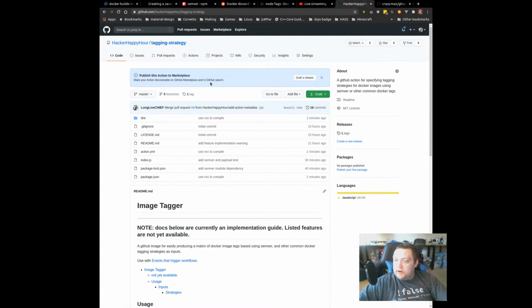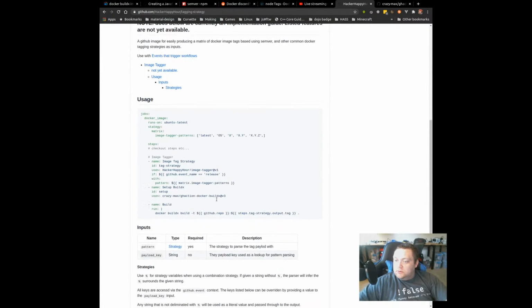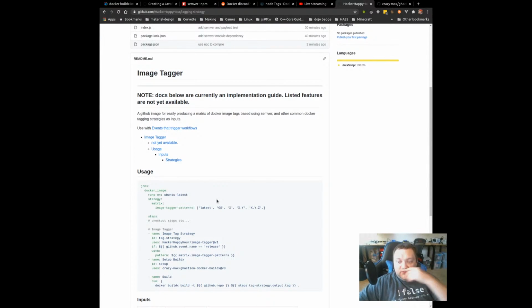Okay, so it does recognize it as an action, which is cool. So now what we need to do is actually test this out in a build.